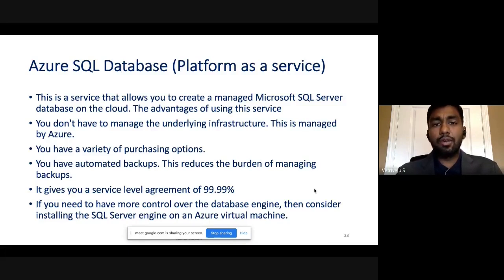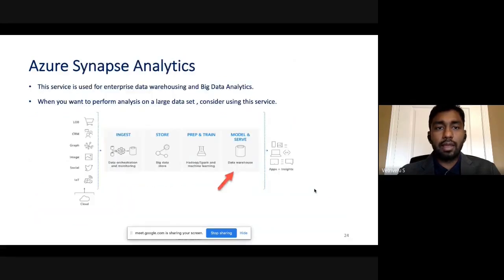So for example, if you want to assess what kind of information or what kind of options you want to choose, and what kind of subscription you want to take up on Azure, you can calculate them online. I have a link where you can go and see the estimate that you will be getting for choosing the Azure options that you have in the cloud.